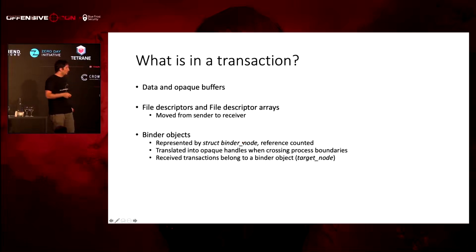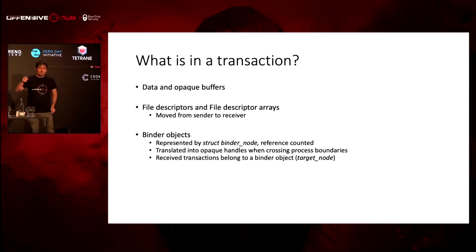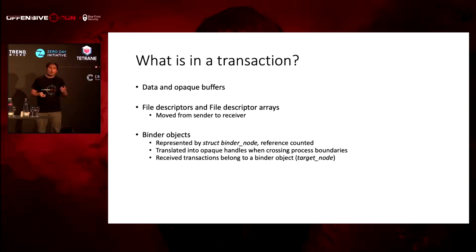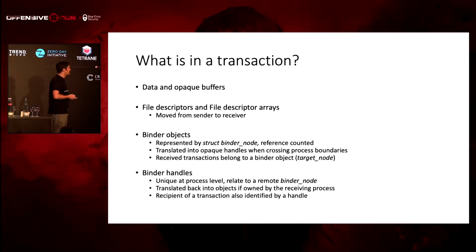This is a structure that's reference counted and represents this object for the whole system. So anybody who has a handle to this object will somehow know, or Binder will know, that it refers to this particular object. And it only keeps one copy of the object, but then as many handles as needed.